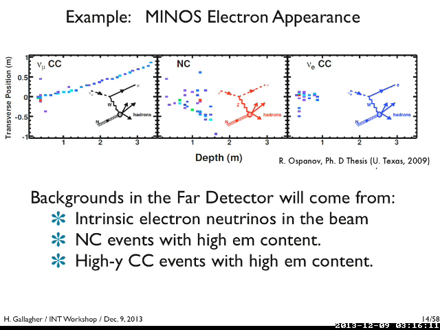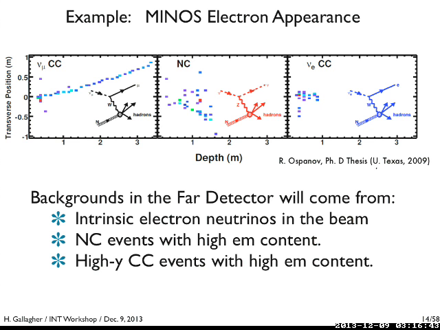So if you look at what the data looks like in the Minos near detector for muon neutrino charged currents, well, we saw some examples of that. You know, a nice track and a bunch of hits here at the vertex for your hadronic shower. Your neutral current interaction has a fair number of, in this case, probably three or four particles coming out with some spread, different kinds of particles, and a nu e charged current where the majority of the energy, in this case at least, is dumped into a single electromagnetic shower.